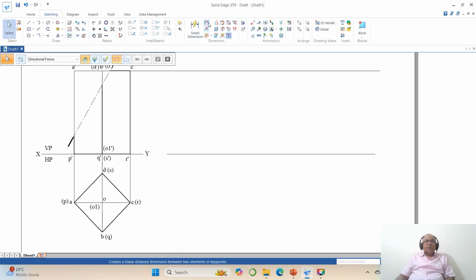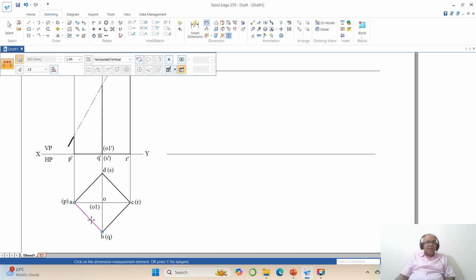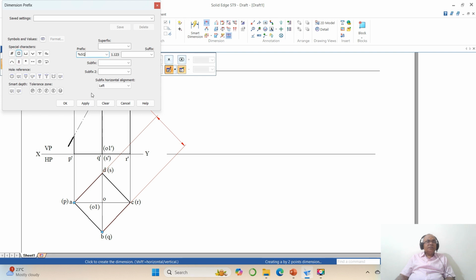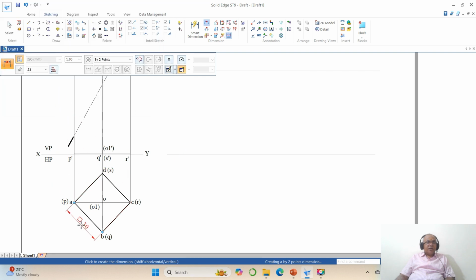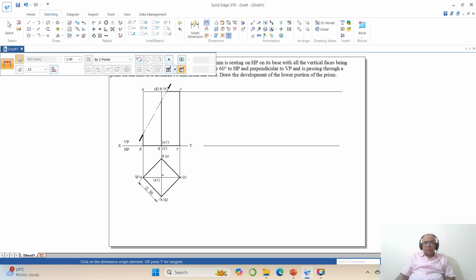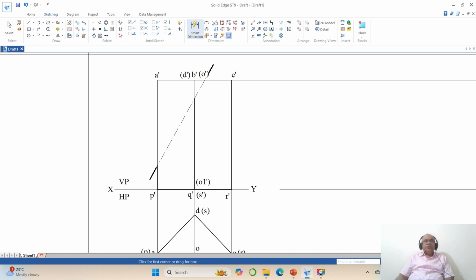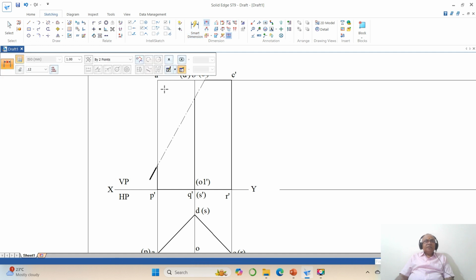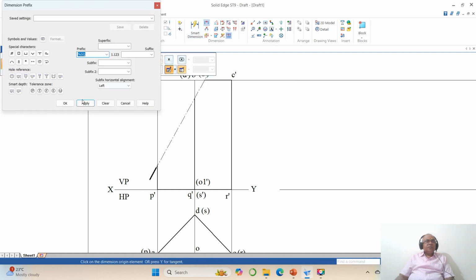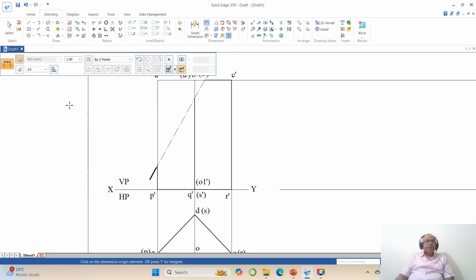Now you go to distance between this line and this line. So you take by 2 points. Then you come down to this. You come down to square. Okay. And take square of 30. Okay. Then again you go to fit. Then you come down to this line. Okay, so here you go to distance between, come down to this, clear everything and say OK.